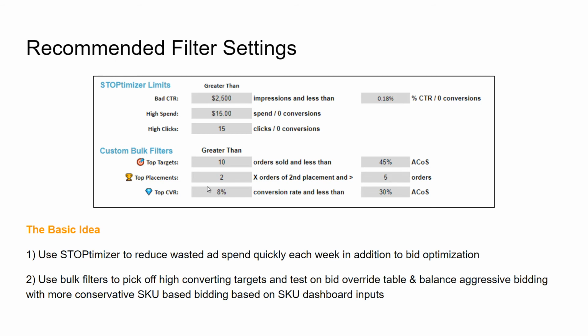But go back and watch the Stoptimizer video and Search Term Inspector tool. Those are what these top filters are going to be influencing. And then the bulk ops filter video talks about these filters here, where you're going to quickly be able to navigate your bulk ops file and pick off these high-performing targets. It's something you're going to want to do throughout the week, because you can add new targets that are starting to perform well at the lower, more conservative level, move them over to the bid override table throughout the week, and you'll slowly start to scale up your campaign in a really good economic fashion that's not throwing all your numbers out of whack.